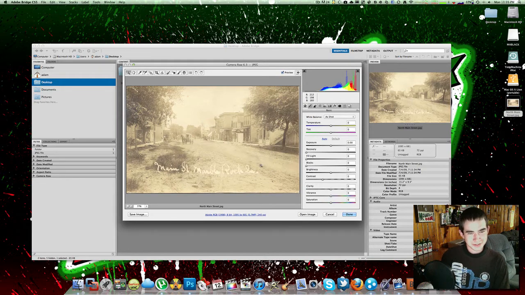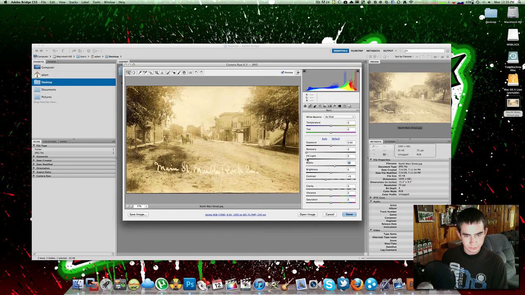So here the picture is opening in RAW, and you have a lot of options here to edit the quality of the picture before you go ahead and open it in Photoshop. So usually the first thing I do is to adjust the contrast, see if that's going to help anything. And this one it doesn't really seem like it will. I'll try and adjust the blacks a little to bring out the detail. And just play around with the different sliders and see what works best.